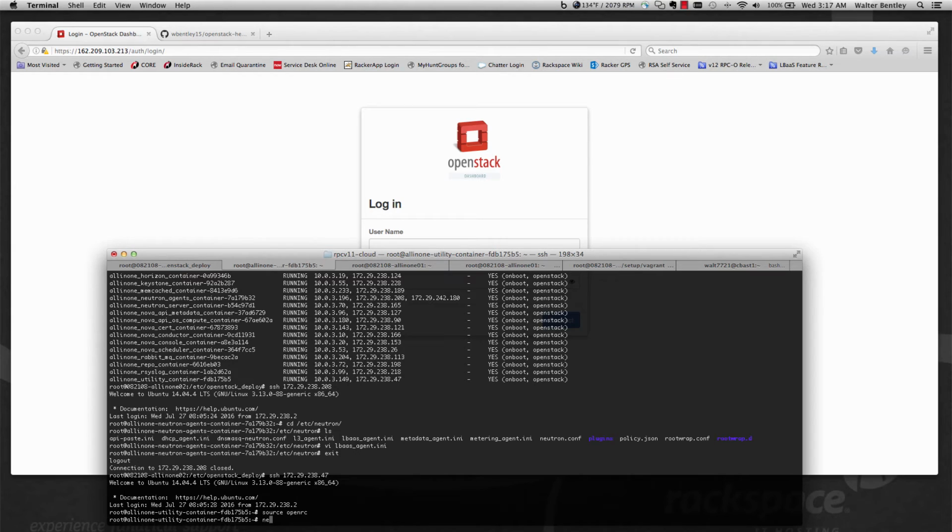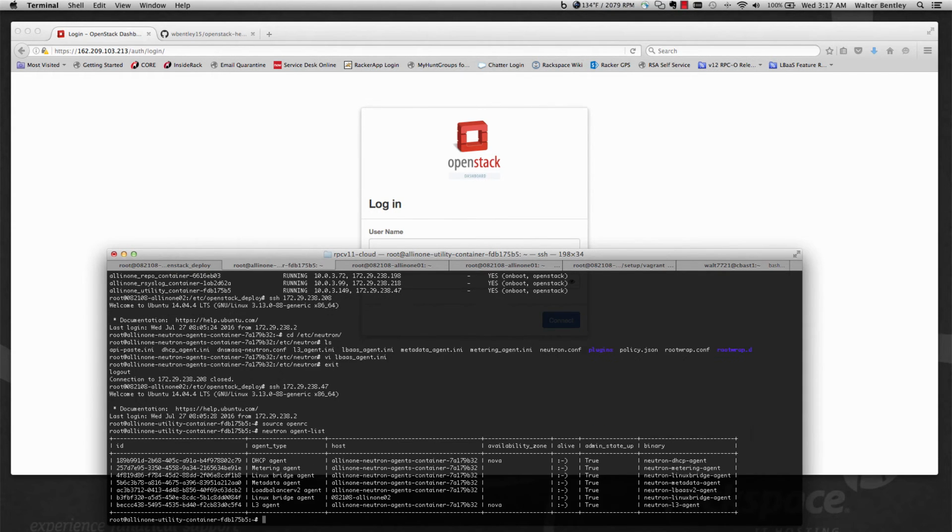The next thing I'm going to do is execute a simple neutron agent-list command. This allows me to list out all the agents that are running in my OpenStack cloud, and it's one very easy and quick way to validate whether a load balancing agent is up, running, and available. By executing that command, we can see that the agent is available. We have a nice smiley face, which means it's alive, and yes, it is enabled true. So from a very high level, it looks like we're good to go as far as LBaaS is concerned.